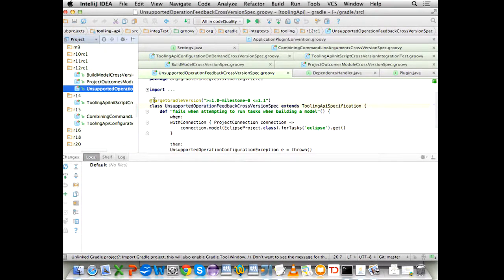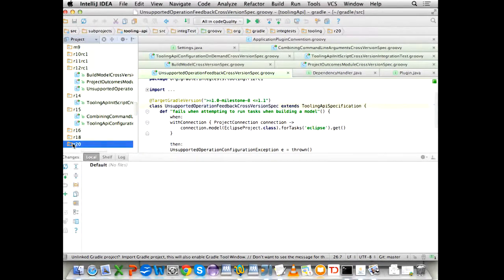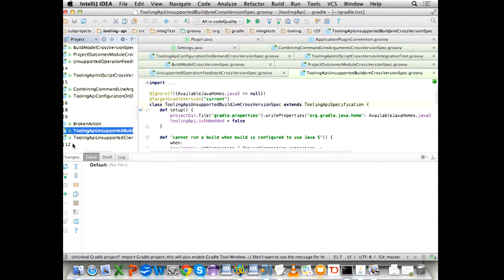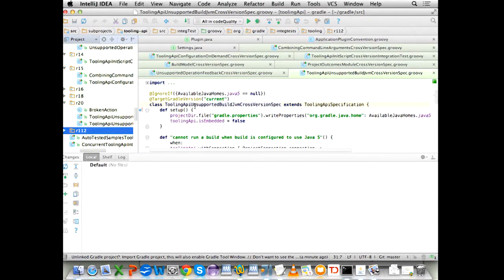So in our test infrastructure, we have ways to describe and annotate a test, that it should work on certain target Gradle versions and certain versions of the client.